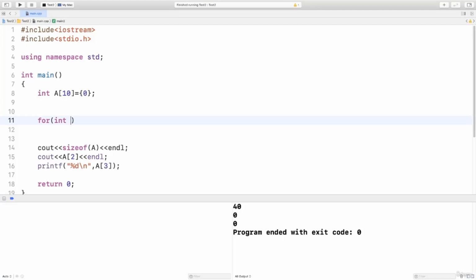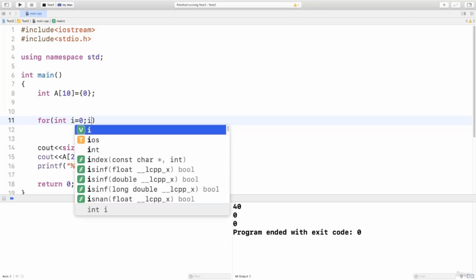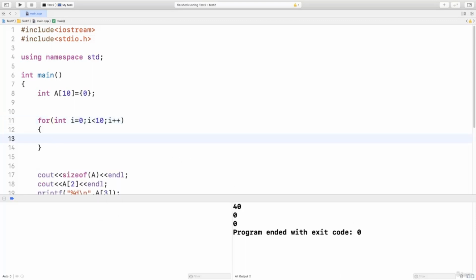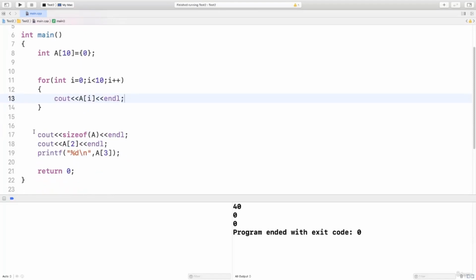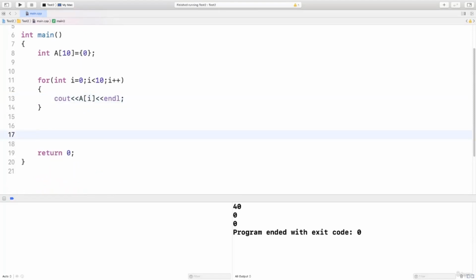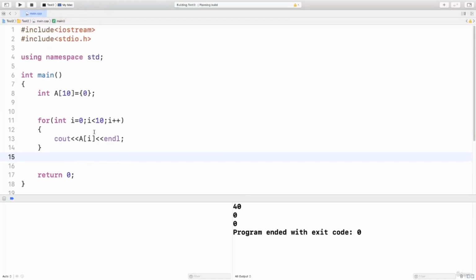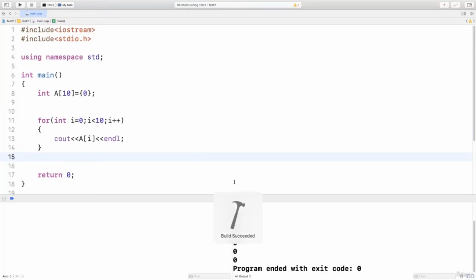Now the next thing, I have shown you how we can display an array. For displaying an array, we can use a for loop. For integer i assign 0, i is less than 10, we know the size is 10, i plus plus, right? So we can print all the elements, that is a[i], and also I will give endl. So I will remove the rest of the printing. The for loop is used for accessing all the elements in an array. Here I am just printing all the elements. All the elements are zeros. Yes, 10 elements are zeros.